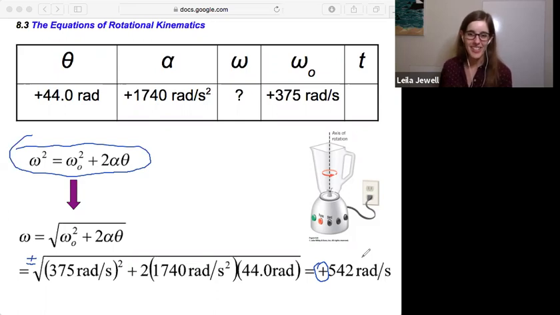Moving very fast. This introduces how we can use our rotational version of the kinematic equations, and we'll follow the same problem-solving strategy, just with variables that look a little strange. But you can say to someone, hey, it's Greek to me, and you'll actually understand what it's being referred to.